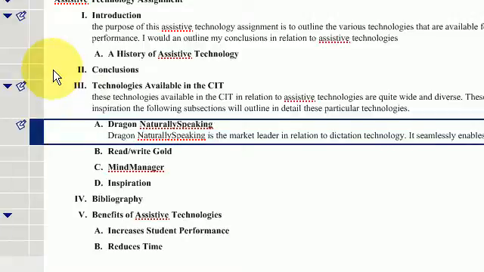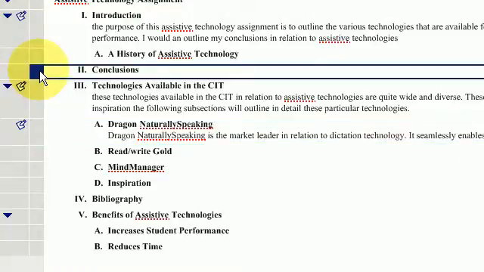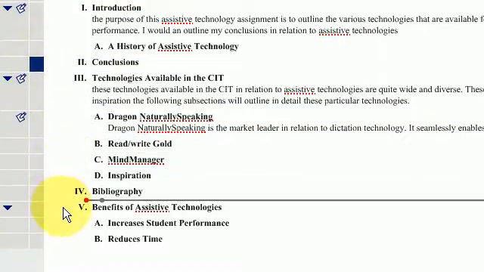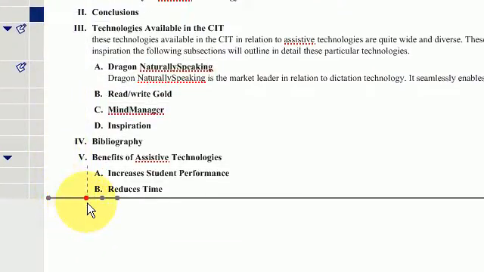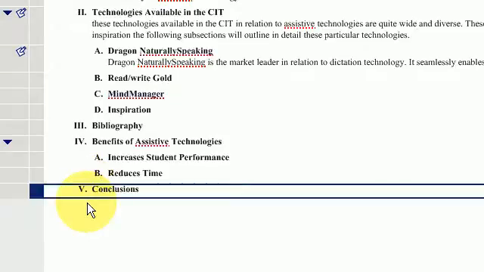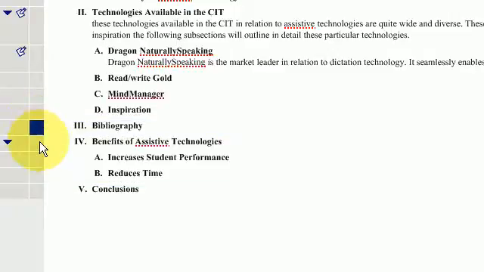I'm looking through this here and I can see that Conclusions is the second chapter, so I'm not happy with that. I want to bring this down to the end. So I just left click, I drag down that, and wherever the red dot is that's where I'm aiming for. If I'm happy to place my new section there, my new chapter there, I let go.